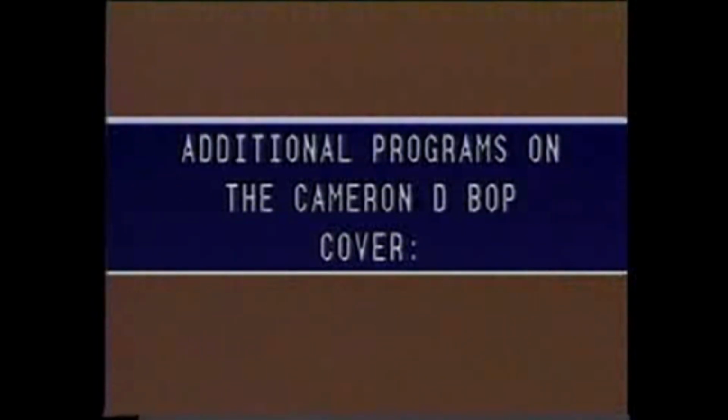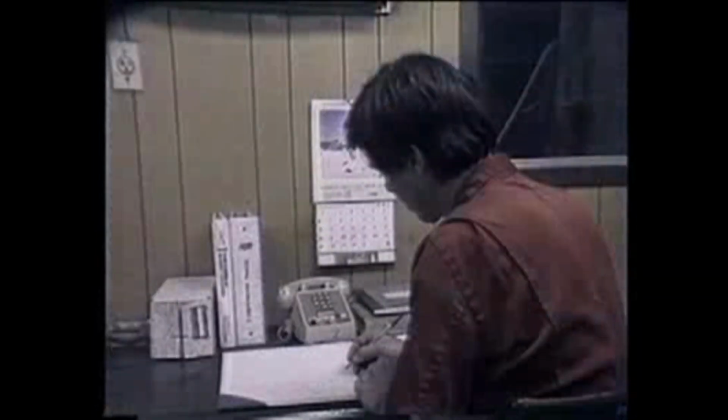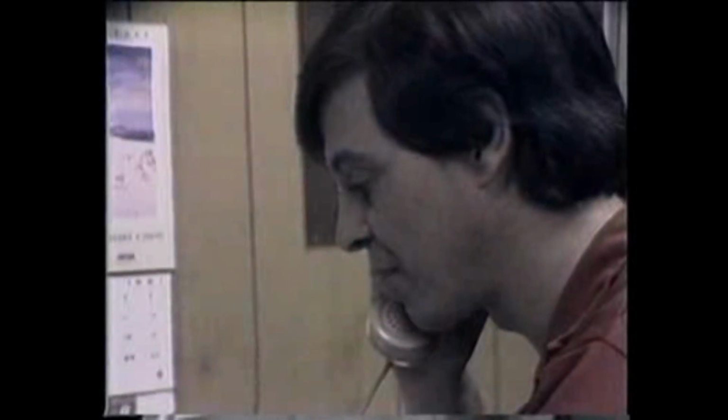Additional programs on the Cameron D Annular Preventer are available covering Introduction and Operation, Packer Change-Out in the Field, and Procedure for Removal, Disassembly, and Reassembly of the Operating System. If you have any unusual problems, refer to the Cameron D Annular Preventer Operations and Maintenance Manual, or call a qualified Cameron service representative who's ready to help.